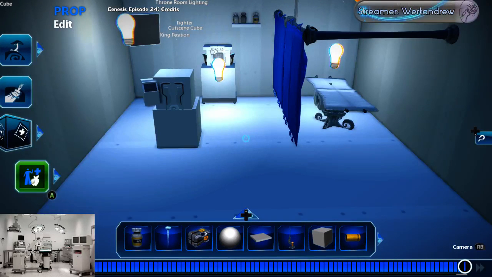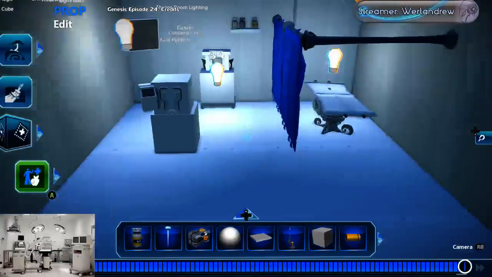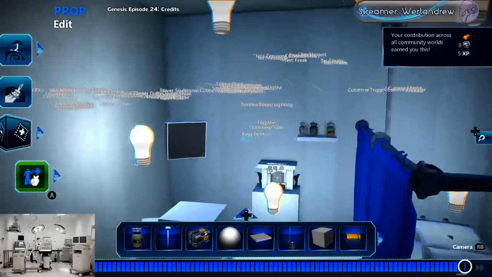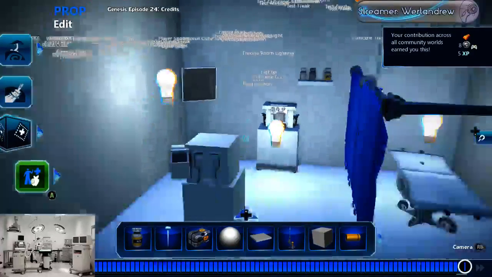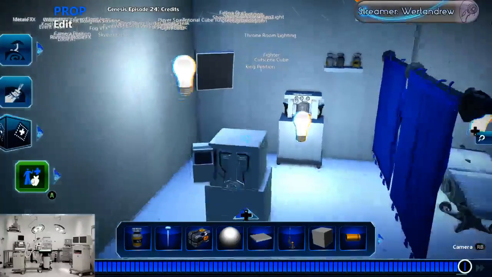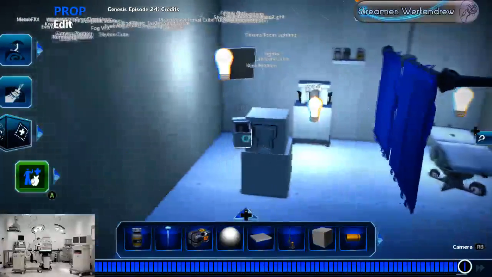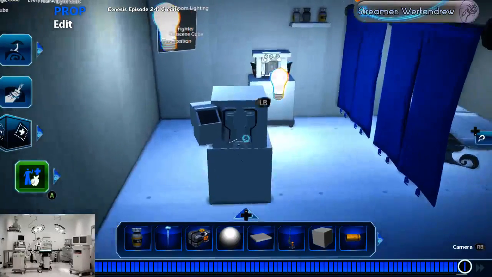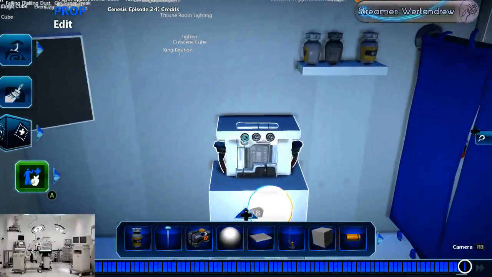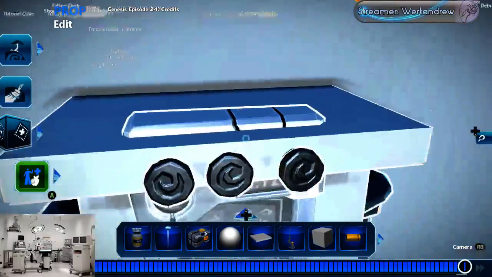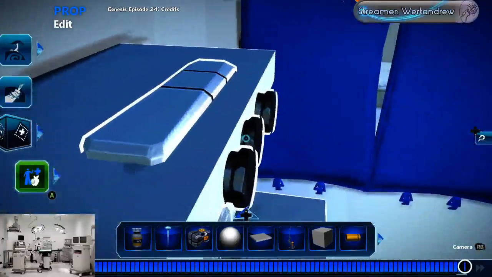I'll revisit this when we have the new props, because I can easily just make a skeleton like the ones they have on a stand in doctors' offices and stuff. I could do something like that. Anyhow, let's continue this thing here. I'm gonna add some more buttons. Oh, is it glued? Oh, it is glued, right.